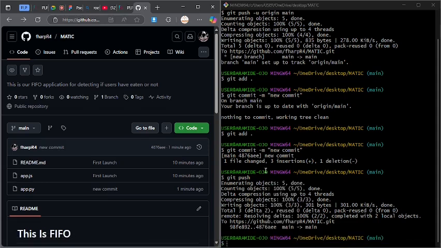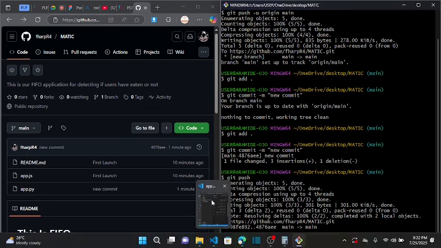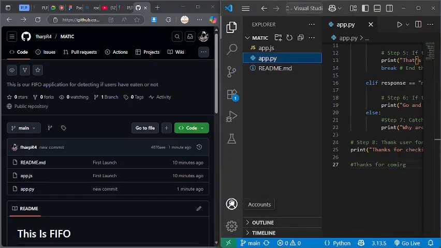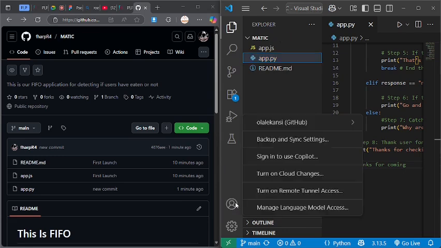Sir, please, does that mean whenever you want to push, it has to be done in Git Bash? No, but you can connect your VS Code. You can connect your VS Code by just clicking on this profile icon here. Click on account. Once you click on it, then you can click on GitHub here. You can link it with your GitHub here.